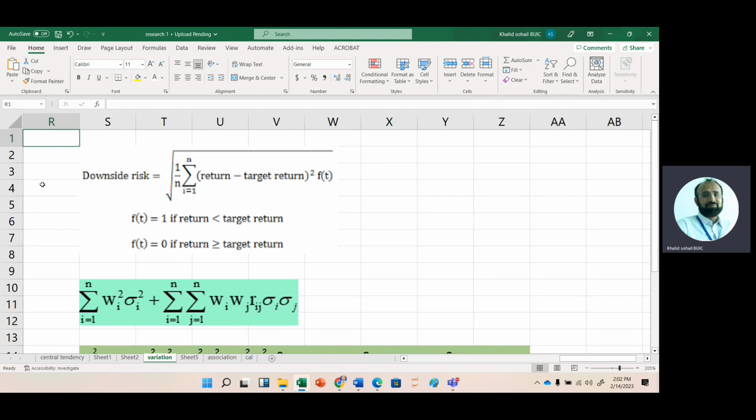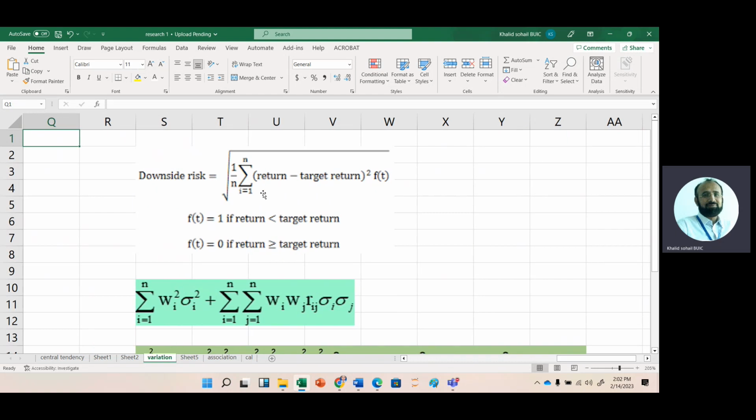Then for downside, we can use this measure, where this is X, and then it is the target return, or you can use the simple average of those returns, and then we can penalize those returns whose deviations are negative. If each value is less than the average value or target return, it is not necessary that we take the average. We can take a benchmark like the target return. We put one for this negative, otherwise zero. It basically includes those deviations that are negative.